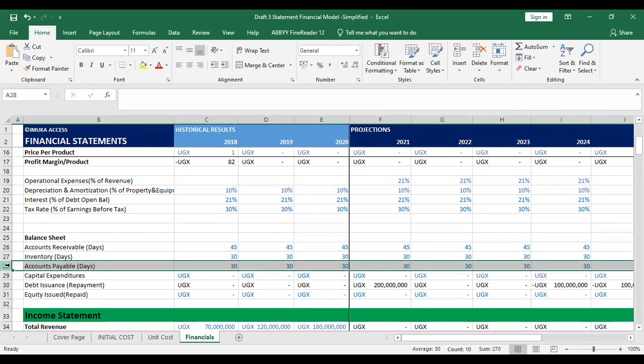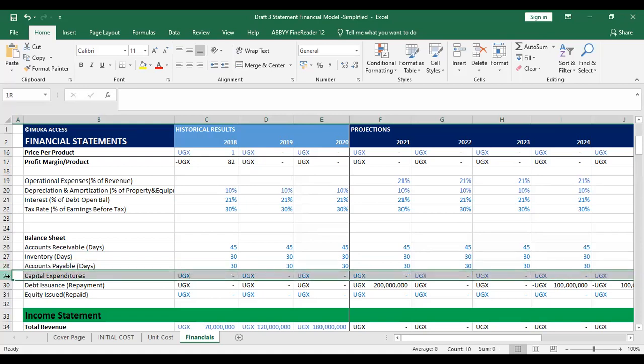What you expect to pay people; you pay people, but probably you delay with their money. Okay, how long do you delay with their money? Is it a day? Is it 2 days? Is it 30 days? You put it. Okay, capital expenditure. How much do you expect to spend on capital expenses? I think we've explained what a capital expense is. It's basically buying things that will help you generate. Maybe I buy land or I build. That is not operational, it's a capital expenditure.